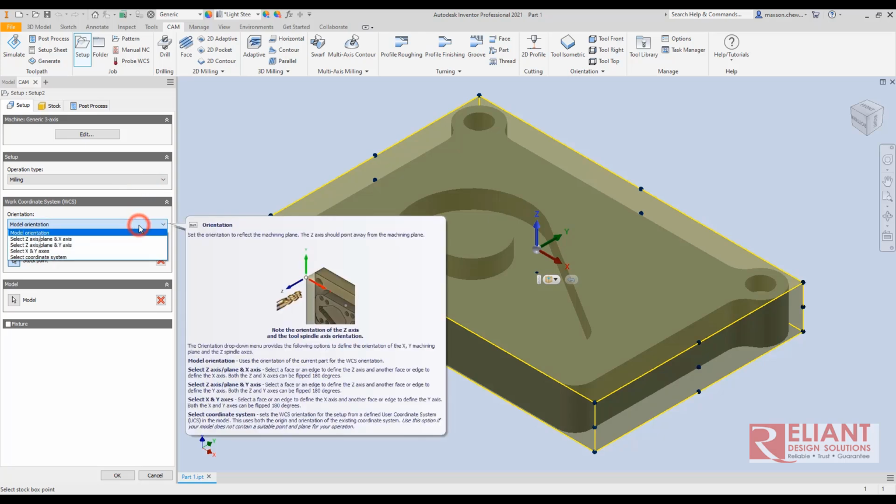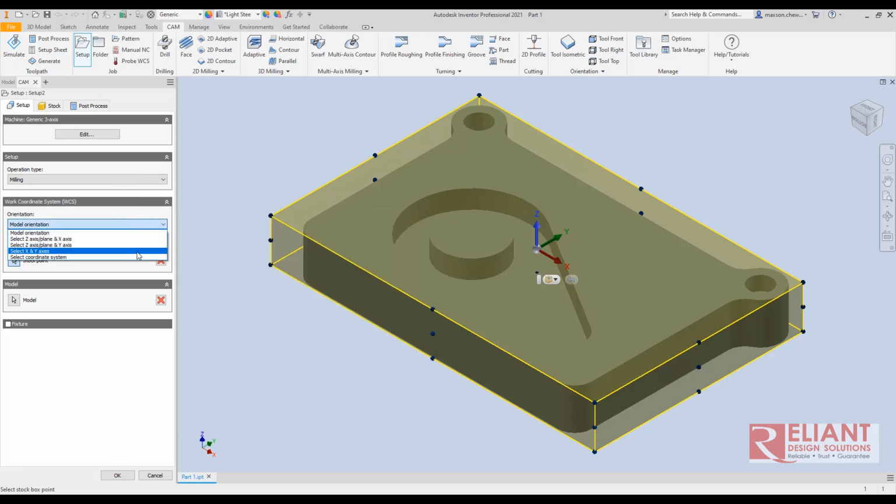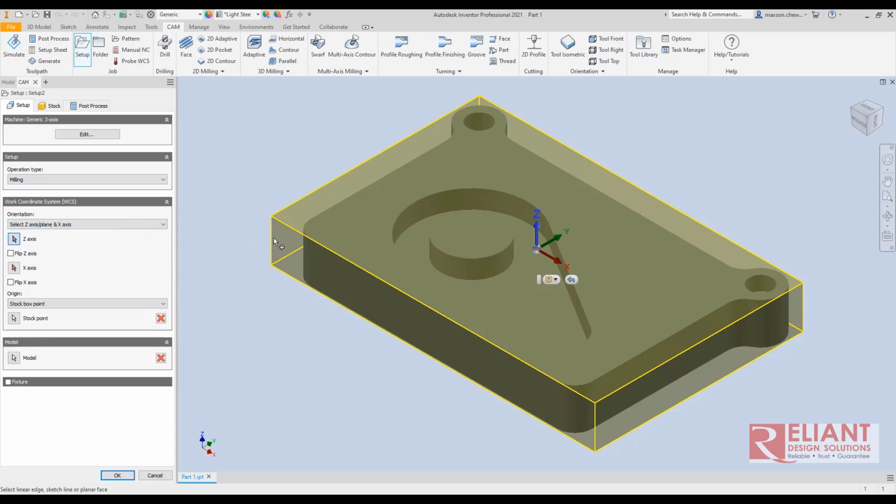And then we have to set up the WCS. There are many ways to set up. I'll just pick one. In this case, first selection has to be the Z direction, Z axis. And then the second one would be the X-axis. So the third button would be selecting the point, the stop point. In this case, I'll just click it at the left corner.